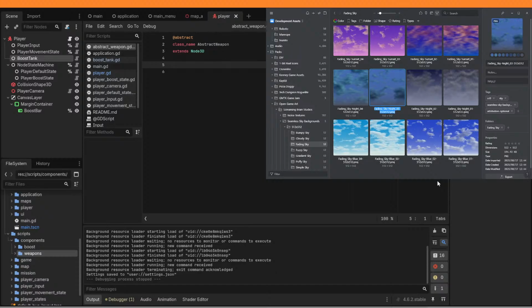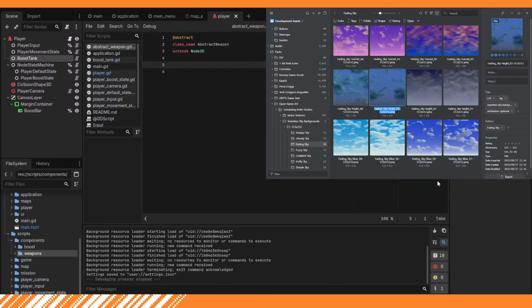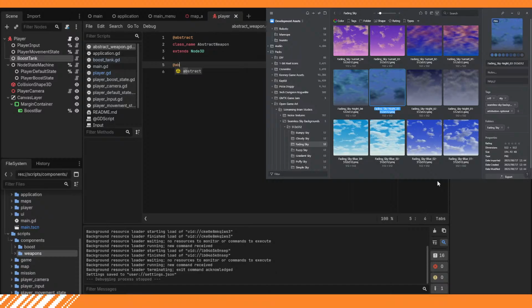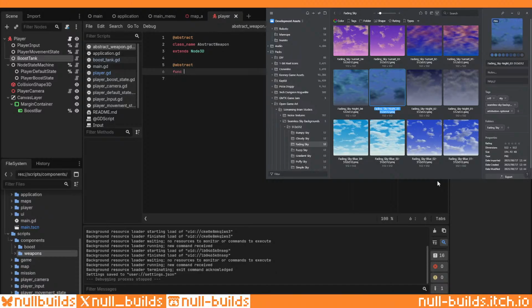So in this case, it's going to need some way to tell it to shoot, but the trick is that bombs are not rapid fire, but the machine gun is. So the machine gun needs to keep shooting as long as you hold the button down. But the bomb, if you hold the button, it should only fire when the button first goes down. So I think what I'm going to do is have a shoot function that you call every frame. And internally the weapon is going to check, did you call this last frame, or is this the first time you pressed it? And that way I can keep it working. Okay, so we will do abstract func shoot.